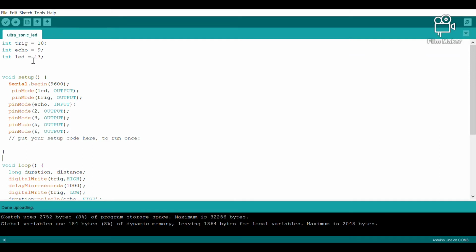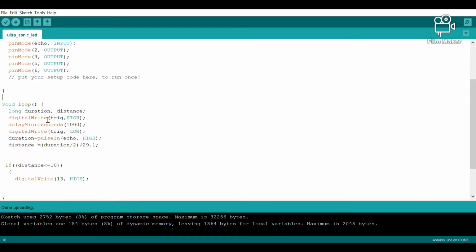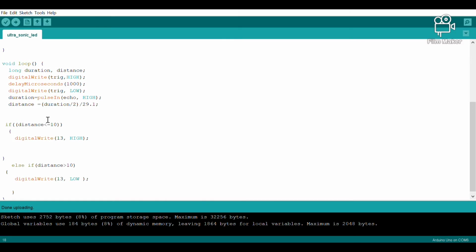So this right here is our program. Now we have three variables over here. In our void setup, we have defined the pins as output or input according to what they are. In our void loop, we are telling the LED to light up when the sensor senses an object in front of the ultrasonic sensor. So when the ultrasonic sensor senses anything in front of it, it will trigger the LED to light up. So let's try uploading our program onto the Arduino Uno and see how our program reacts.